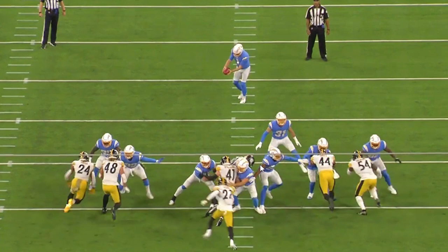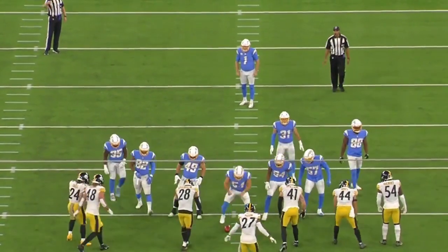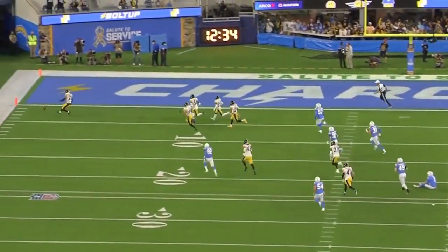The left guard to the left of the long snapper, when he sees Spillane shoot away, gets his eyes to the left side. I think that's partially influenced by the game played on the snap before, when UG3 looped over as Derek Watt and Benny Snell crashed down — and maybe also by the verbal cue of Millett coming off the edge unexpectedly. What happens is you only have two blockers responsible for three rushers. They double-teamed off the long snapper and the right guard, allowing Killebrew a free path to the punter — Ty Long — for the block. There's confusion up front, you're just looking for one guy to fail, one guy to get confused. That's really good execution on the Steelers' part.